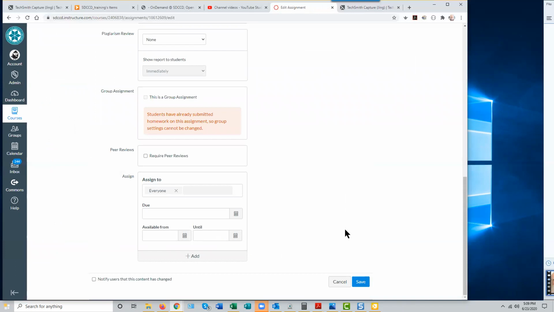Okay, and then I always forget. I also had another question on the assignment. Is the due date and the until date generally the same date? About 90% of the time, yeah. Unless you have some specific reason to allow the students to submit late, perhaps for reduced credit or something like that.